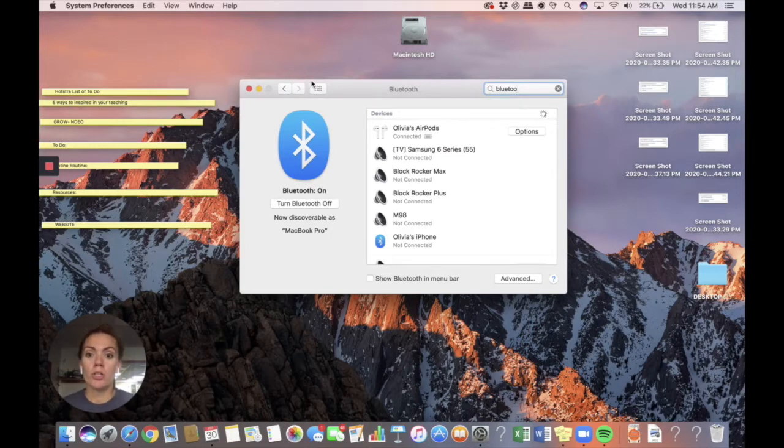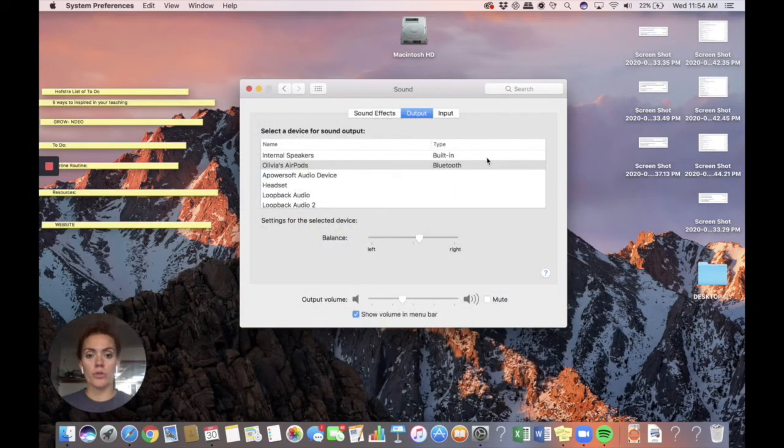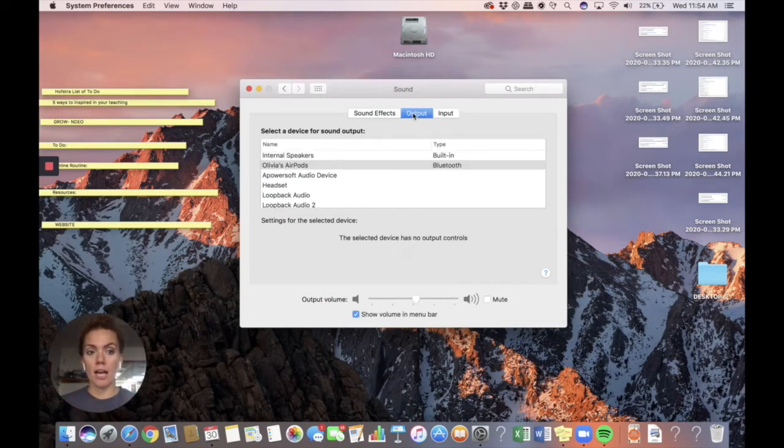Okay, so I'm going to go back to the sound preferences. So I'm going to click back here. I'm back to this main System Preferences screen, and I'm going to click on Sound right here. Now this is where you can see output and input. You can see that because my earbuds are plugged in, the input, the microphone, my voice is going through the AirPods, and then the output is also the AirPods. So if I were to play music, I would only hear it through my actual AirPods. I would not hear it through my computer speakers, or if you even have an external speaker, like if you hook your computer up to another speaker, you would not hear it through there. You would only hear it through your earbuds.